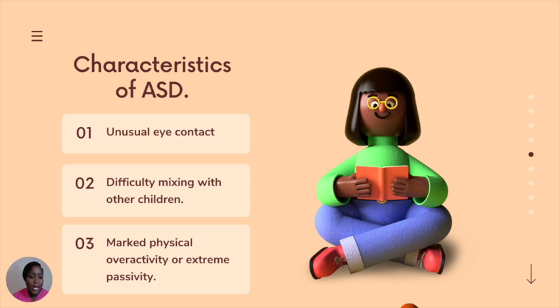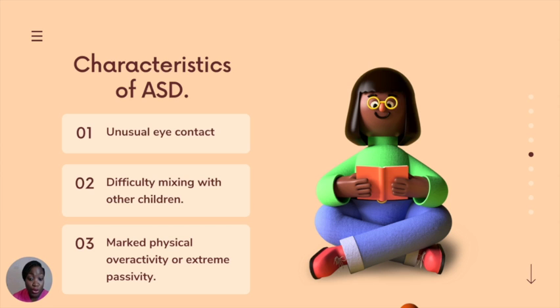If you notice your child or your loved one is a lot more withdrawn, or really and truly seems to be a bit more bothered when they're around children, it may be something that you should just have a nice discussion with your healthcare provider about. Marked physical overactivity, and we see that a lot, or extreme passivity, as in they're not really doing much. They're processing, they're there, but they just don't operate or behave similar to other children that you know.